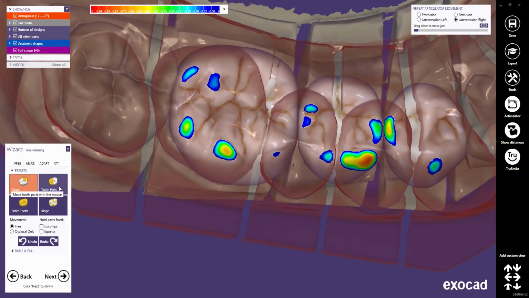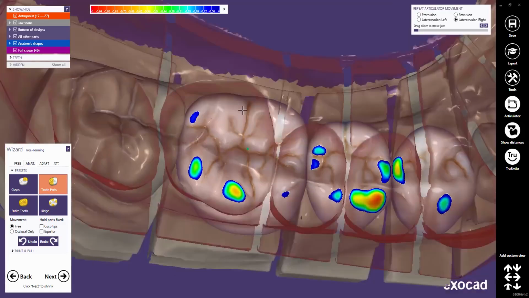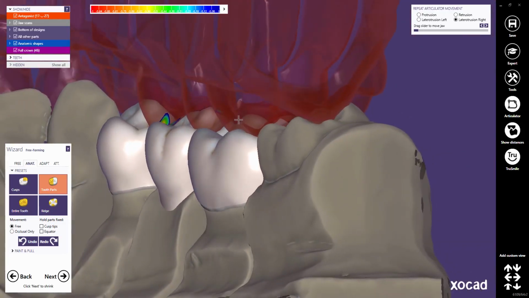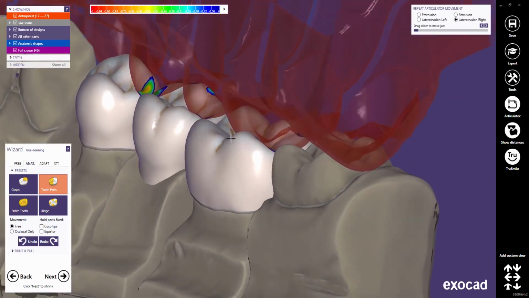Choose Tooth Parts to edit the mesial, distal, buccal, and lingual side wherever you click on. This function can be used to perform bigger adjustments very quickly. Usually I use this tool to adjust occlusal contact points.